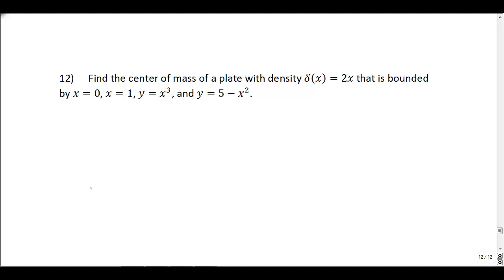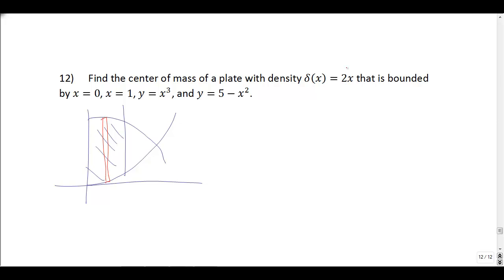So let's just draw this up again. Whoops. So what we've got is y equals x cubed, and there's a parabola down, y equals 5 minus x squared, x equals 1 is over here, and we're looking at this area here. And again, we're going to do vertical rectangles because horizontal splits us up into different right-half functions here. We're on the y equals x cubed, actually x equals cube root of y, and then we'd run x equals 1, and then we'd have to solve that parabola for x on the rest of it. So it's a little bit of a mess here.